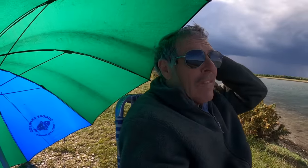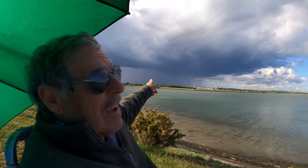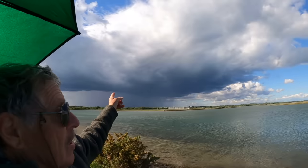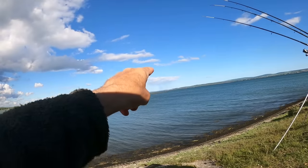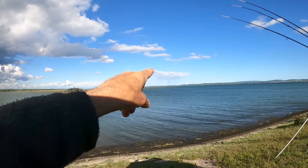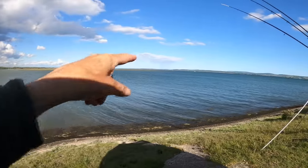I'm feeling a blank coming. I felt that before I left home this morning - it all went wrong. That is Armageddon over there inland - that's got to have thunder and lightning in there. I'm hoping it's going to go along the inside. The last one started here and went right across the Solent, and took three and a half hours to get from here to there.